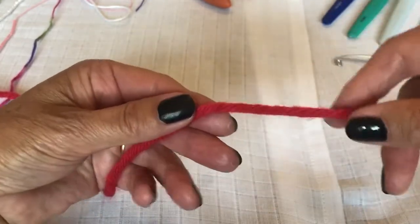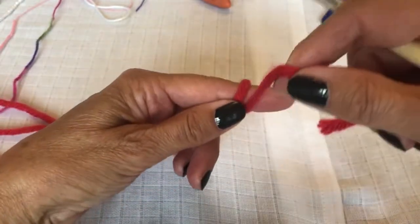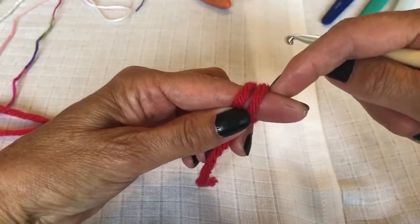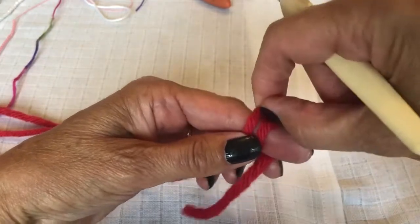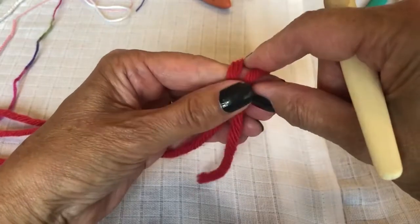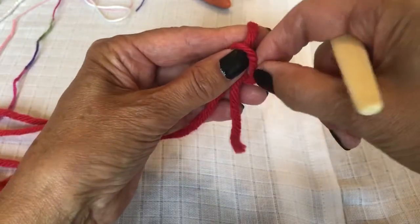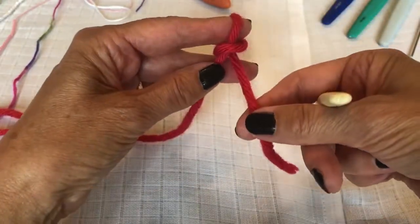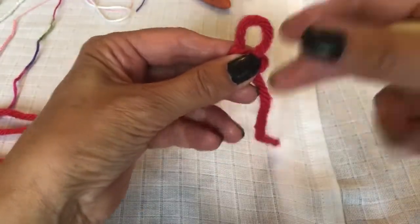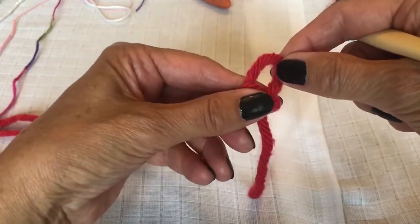So here we go. First of all, take your wool, easy bit, wrap it around your finger twice. So you've got two pieces of wool on your finger. Take the back section, move it over to the front. That is easier than I've just made it look. Back section over the front again. Pull the little tail so that you've then got a little loop. From that little loop, all wonderful things can happen.